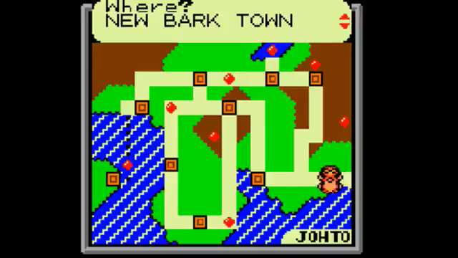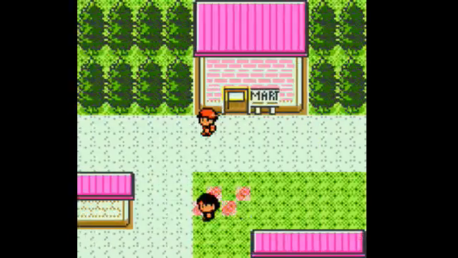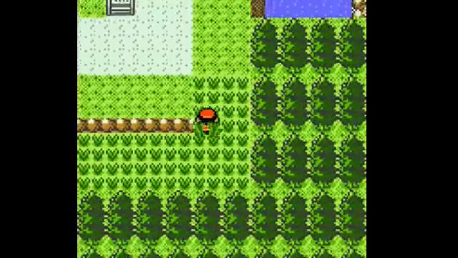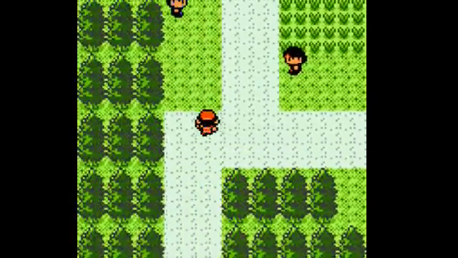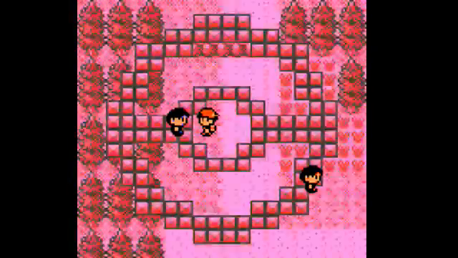I would like to have that. So we're gonna fly to Cherry Grove and go see what Joey is up to. Okay, I'm gonna stop speeding up there so I stop hitting walls. And here we are. Back to Youngster Joey. First trainer in the game. Let's see how much he's improved.